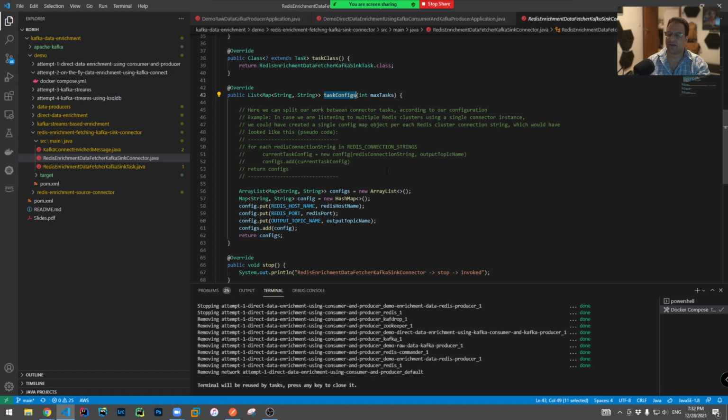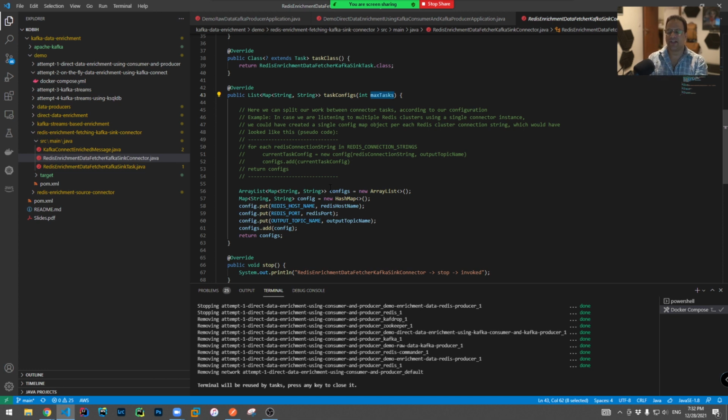I have to tell Kafka Connect what is the maximum number of tasks that I'm allowing this connector to run with, the degree of parallelism, and I have to tell it what configuration to pass to each task that I'm instantiating.